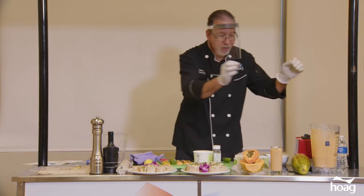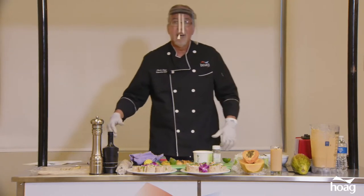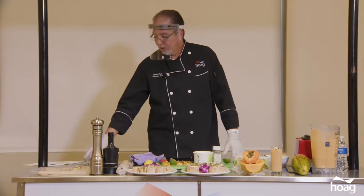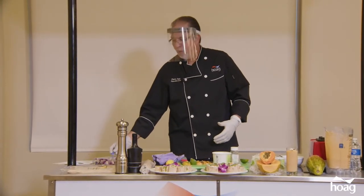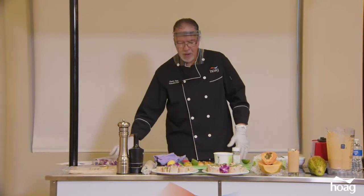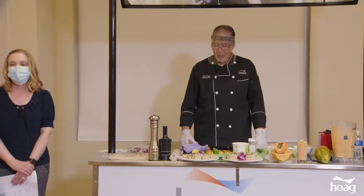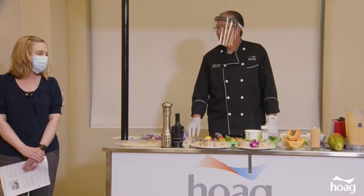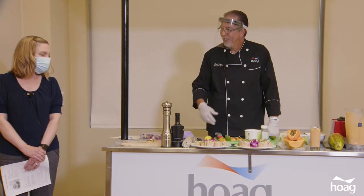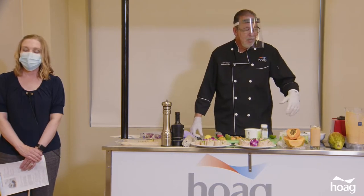Should we put an edible flower there too? So produce markets also sell your garnish, and we try to do everything edible. So if I garnish a plate for you, it should be edible. Everything that is on the plate should be edible. It should not be any plastic with food or anything like that. So we try to make sure everything is edible.